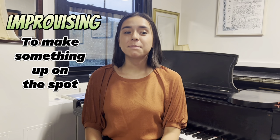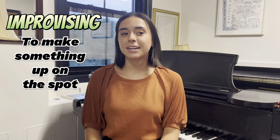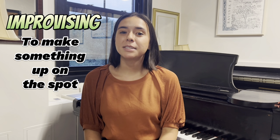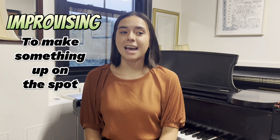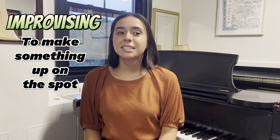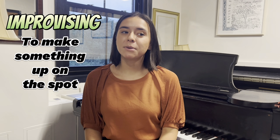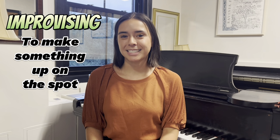Making up something on the spot is a very hard thing to do, but also a very fun way to make music. Because of this, people have kept improvising through lots of different music. Even right now, jazz musicians are still using the same skills from 400 years ago to improvise or make something up on the spot, music that sounds like this.